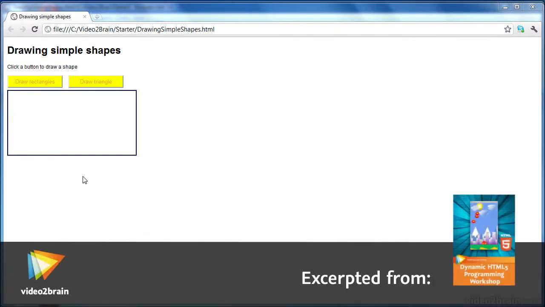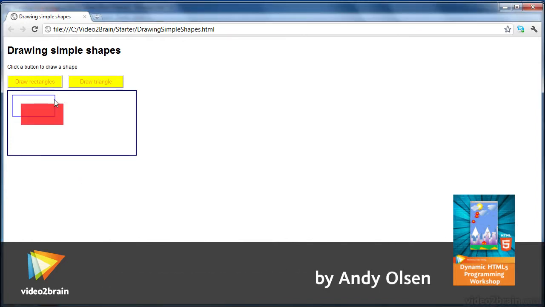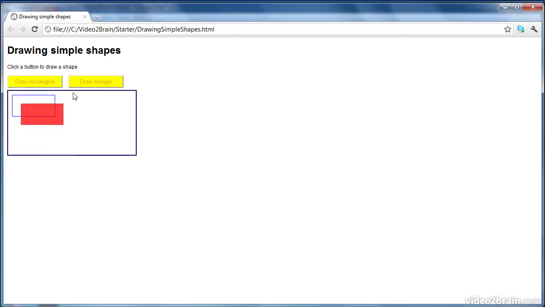In this lesson, I'm going to show you how you can draw some simple shapes on a canvas. First of all, we'll see how to draw some rectangles, either outline or solid, and then we'll see how you can perform general drawing operations using a path. So we'll have a simple path that joins up several points to represent a rectangle.